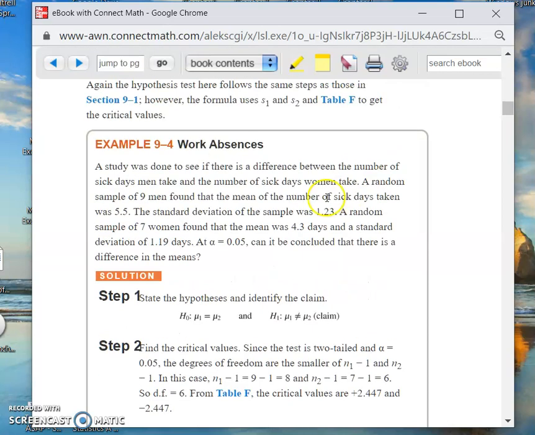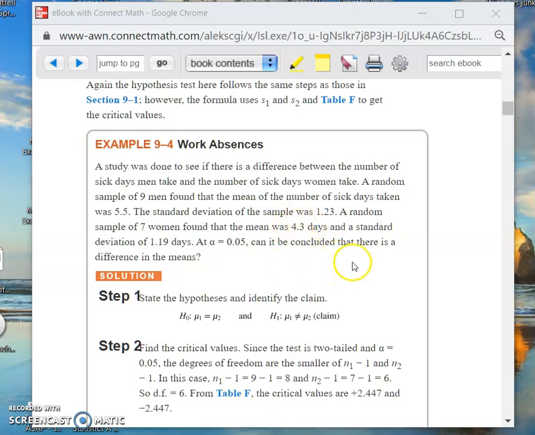Let's take a look here. Men were a bunch of babies, and they called in sick 5.5 days, and the women called in 4.3 days. So if you did subtraction and figured out what percentage it's different, it's a significant difference, right? Just eyeballing it, as a rough estimate. Women took 4.3, men took 5.5. So men took one more day. Well, one more day, that's 25% of what the women took, right?